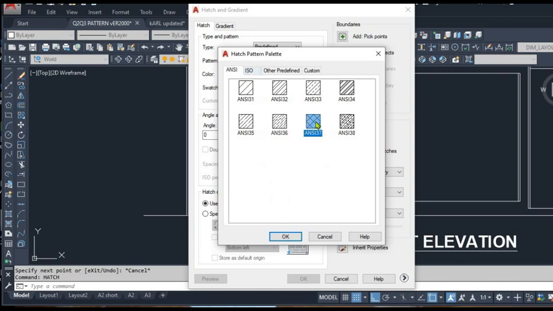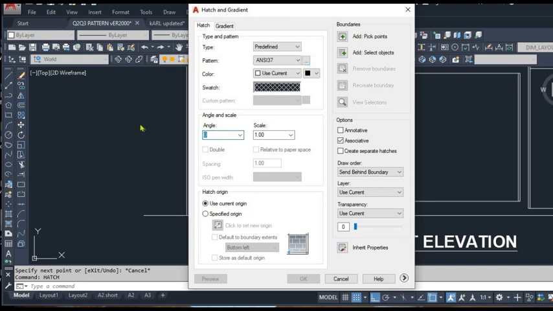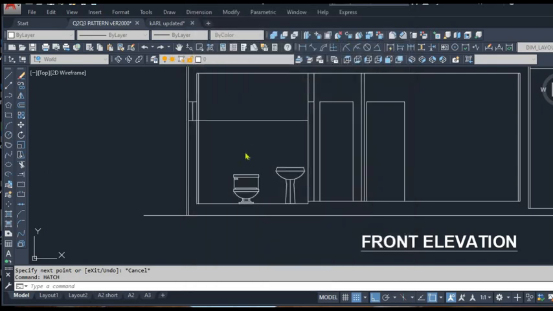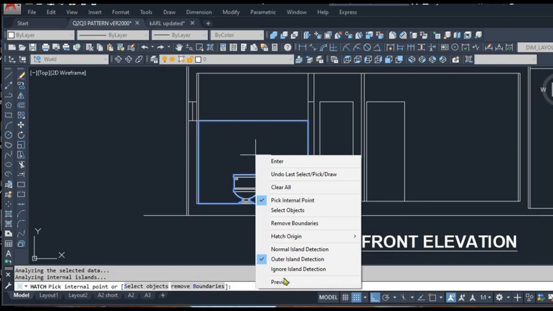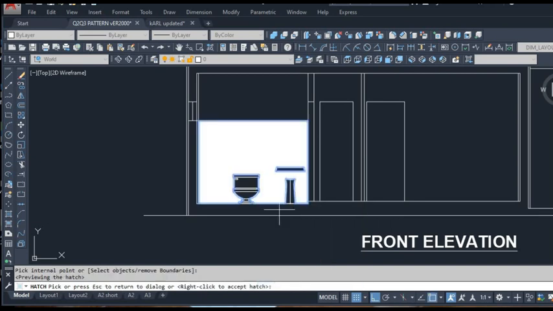Pwede to. So, I will press OK. And then, i-rotate ko lang yan ng 45 degrees. And then, you click pick points. Click mo yung loob. And then, you press right click. Then, you click preview. Yan.